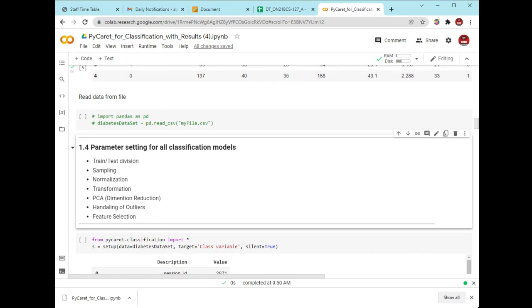Okay. So what do you mean by handling of outliers right here? Outliers are those values which are showing somewhat different values. Let's suppose that we have the values of 0 to 10, but at a particular point the value shows 210.